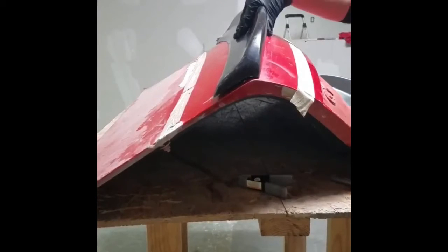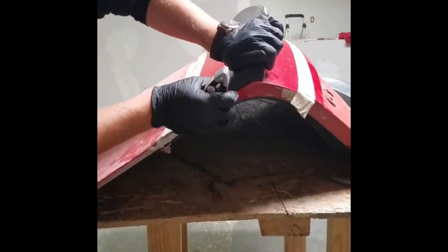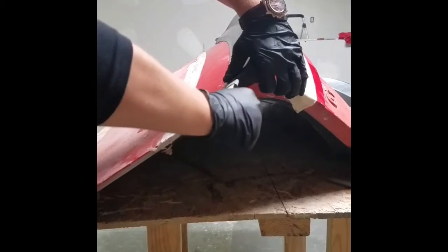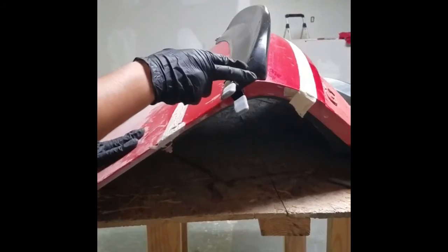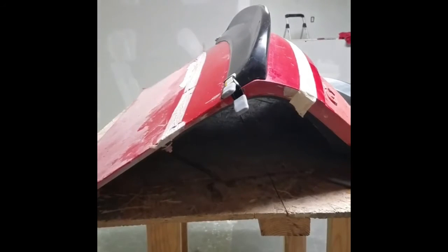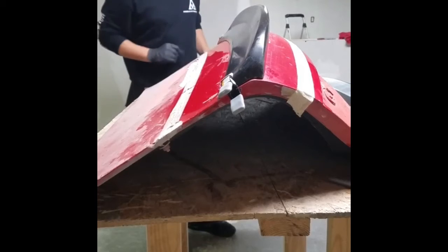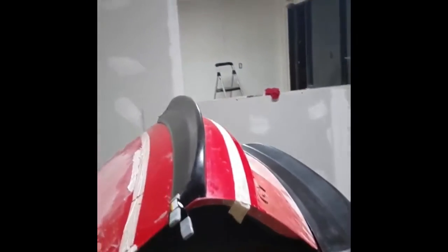This spoiler has been pre-sanded for this video just to go ahead and speed things up. What we'll want to do now is either get our buddy or get our clamps. We'll hold down one side in the proper area and clamp the spoiler like so. The spoiler does sit approximately 1/8 of an inch in from the outer trunk lid edge. Once we have one side done, we'll move to the other side. Go ahead and take a walk around the trunk lid now and make sure that we are satisfied with the fit of the spoiler.